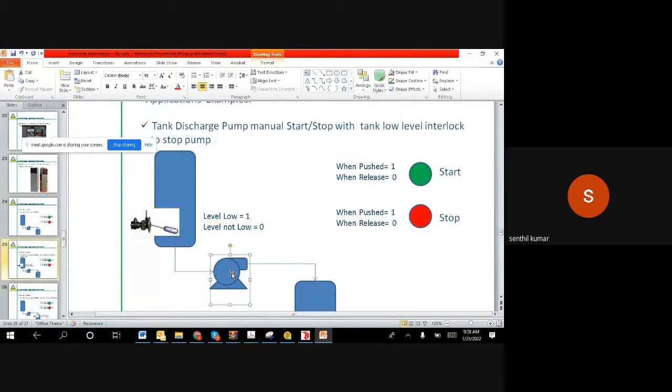Basically, we want to latch it. Once you push and release, you latch it and keep running the motor. And if I want to stop it, I need to go and push the red color button. One time push and release, then the motor stops. This is the basic function of a normal motor you have in your home.